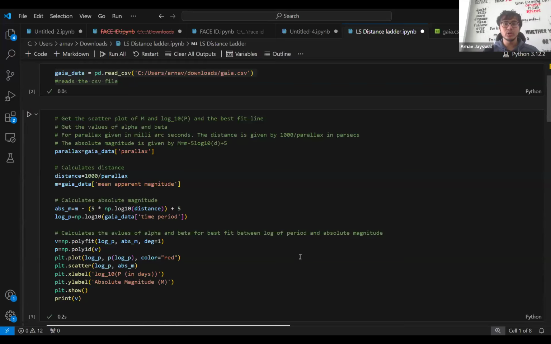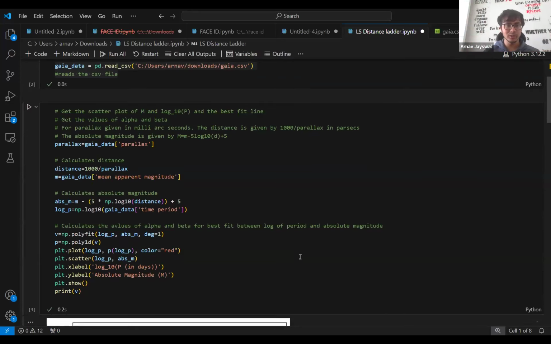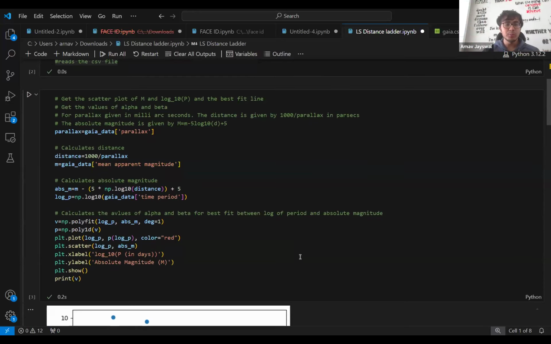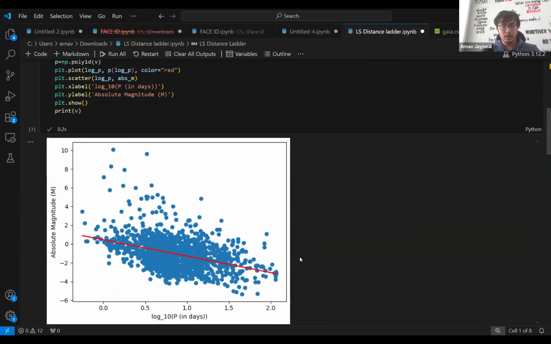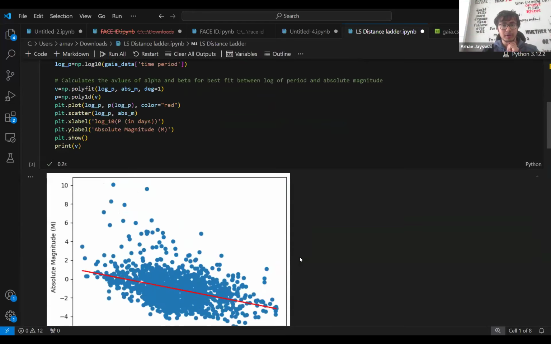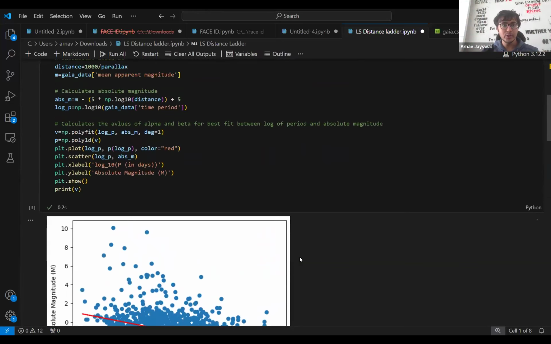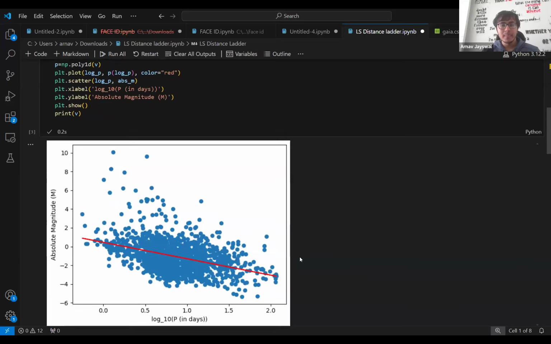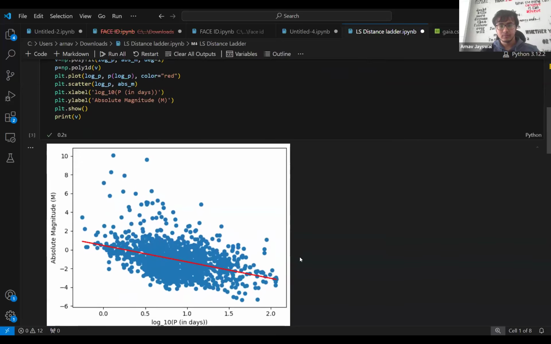You basically take the data given by Gaia, and based on the parallax, you compute the distance of these stars which are nearby to us, and you plot the absolute magnitude against the log of P, which is also given by Gaia, for the stars which are near to us, and based on that, you form the best fitting line.